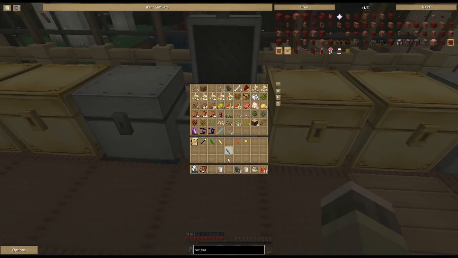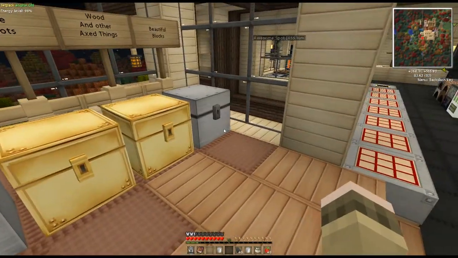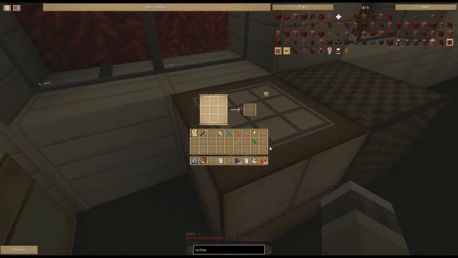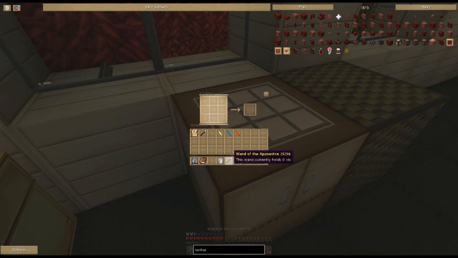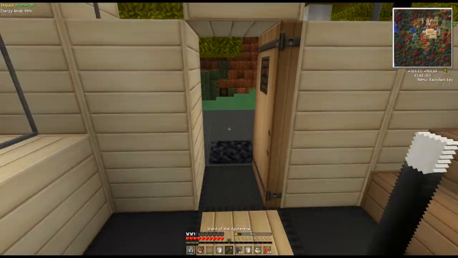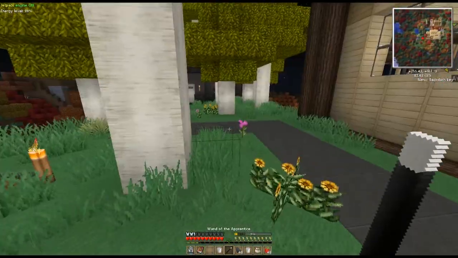Now we're gonna use the green shard because we have a bunch of them. But we need a stick. Come on. There we go. Now you can do this in anything. You don't need any type of special crafting table. Wand of the apprentice. Now this is the starting one. This is the one that you need as a starting mage. This is your starting wand of the apprentice.